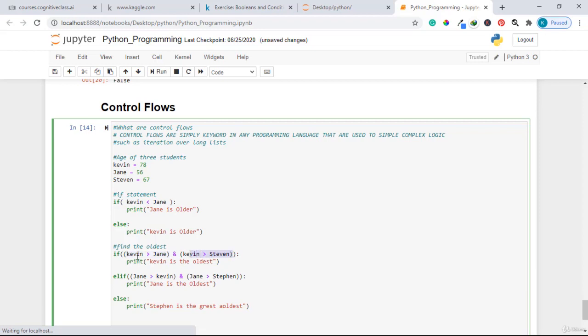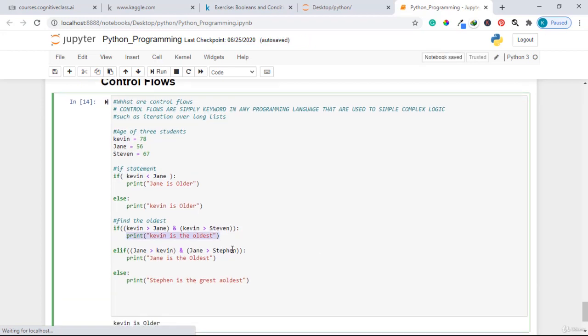So if Kevin is greater than Jen, and also Kevin is greater than Stephen, then this is true, which means this print statement will be executed.